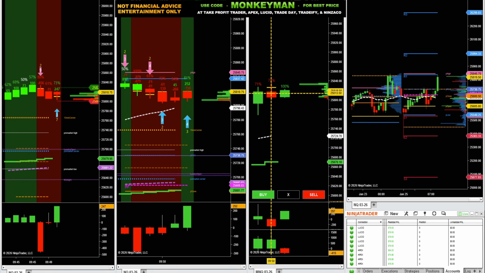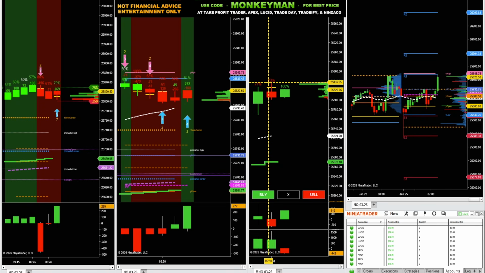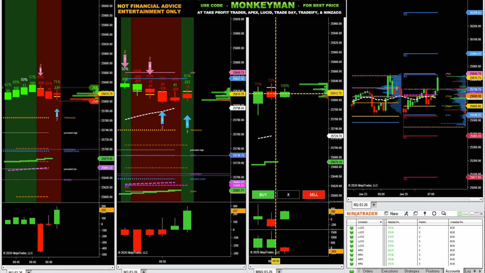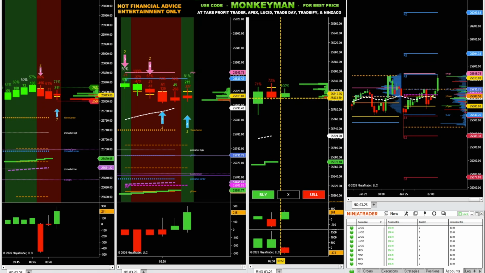Grabbed another little short based on this last 5 minute candle, point of control up into the wick, another negative imbalance percentage. I grabbed like 5 or 6 points there, but we were coming up to whole number. Definitely wanted to get out before we got to whole number. Seems like for the moment the whole number area is holding.